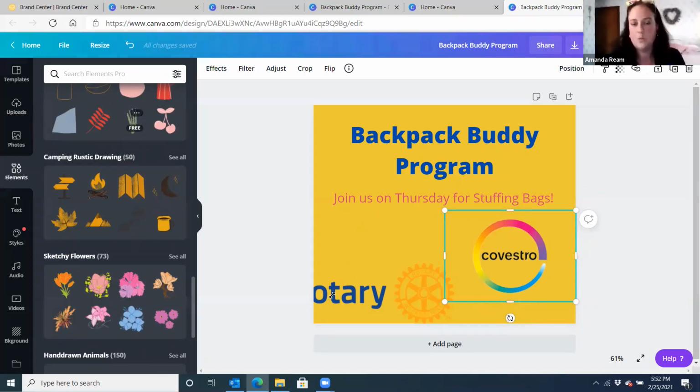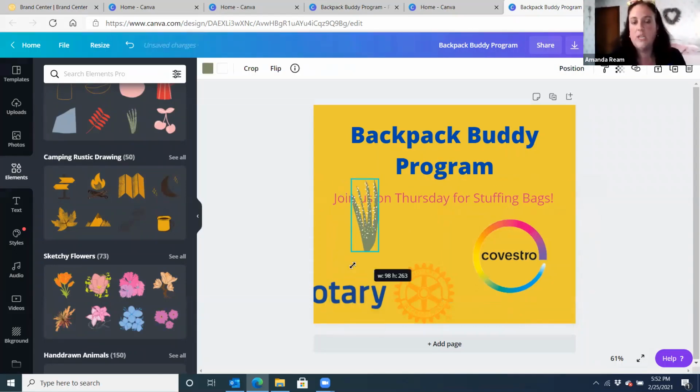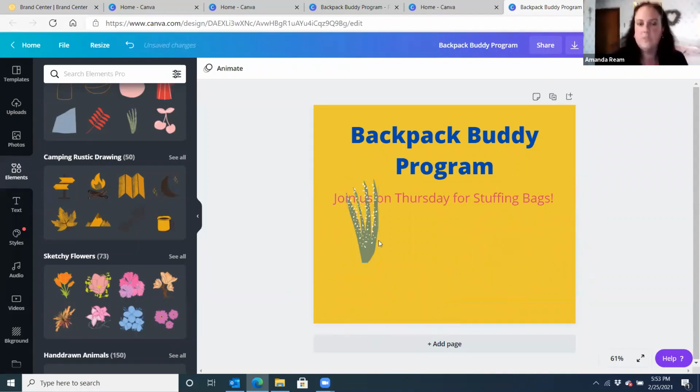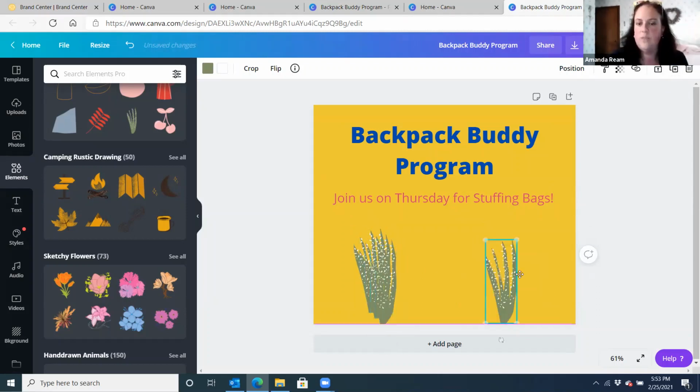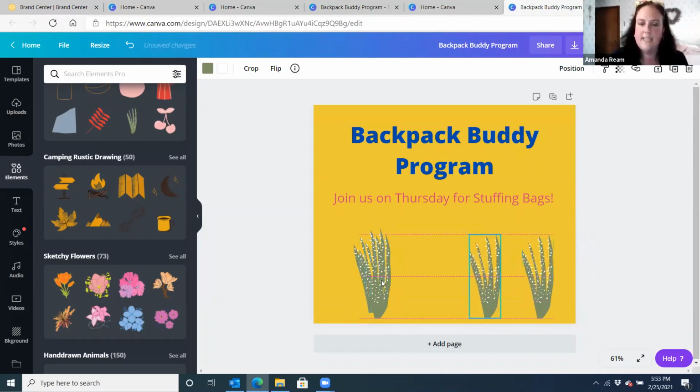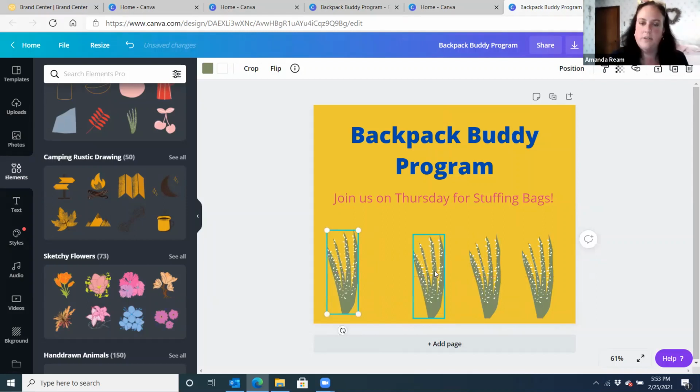You can resize your picture, make it larger. The other thing that you can do, let me delete some of these things to make it easier. So I've got this little design here. I don't know what that is. And let's say I want it to go all the way across the bottom. You can come over here, and it has a duplicate button, and it'll duplicate all of these. And then you can move them wherever you would like to have them. So it's just a very easy tool. Again, you don't have to have any sort of graphic background design.